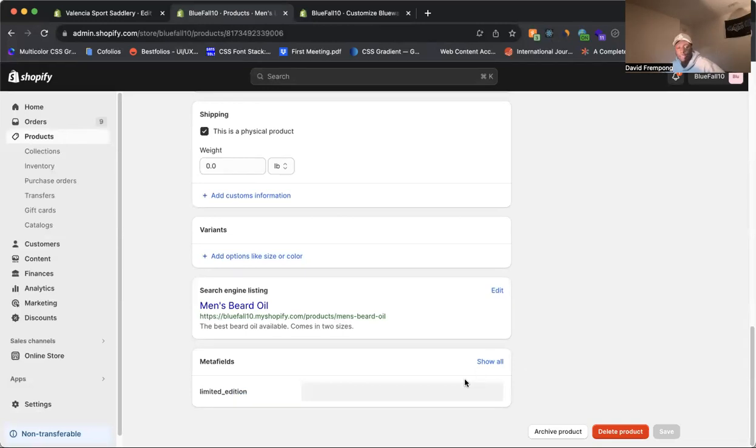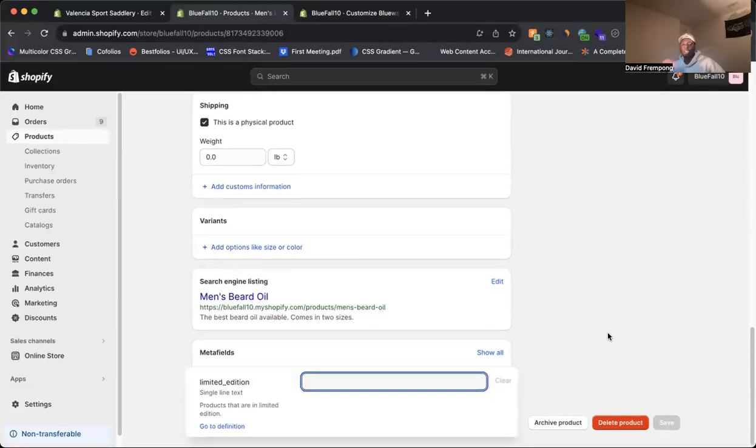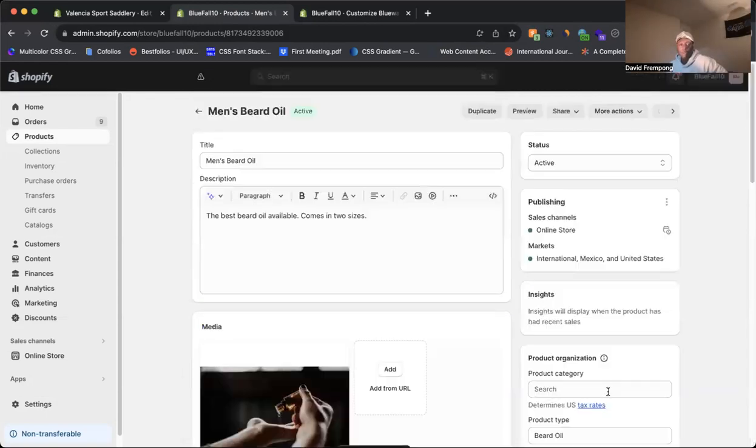So you notice that it has this text input here. So let's say, to make this very simple, if you know this product is in limited edition, you would type something here. Now, the good thing about Metafield is that this is not going to show on every specific product. So let me show you here. So let's type this here. This product is in limited edition. Okay, so we're going to save that. We're going to save that Metafield.